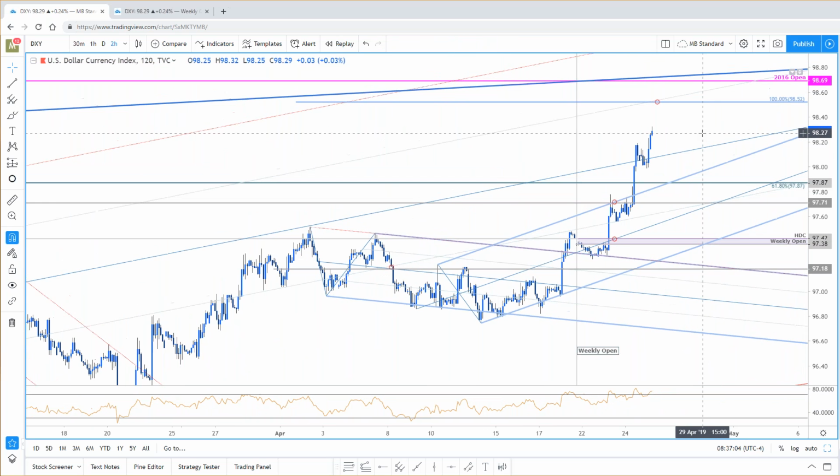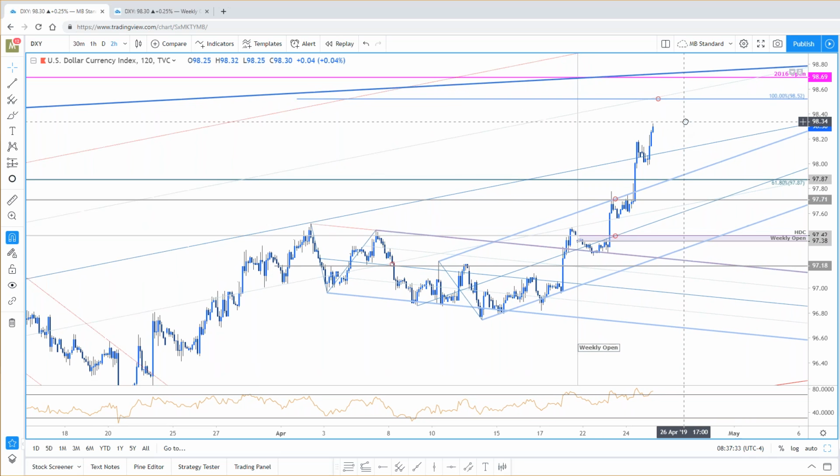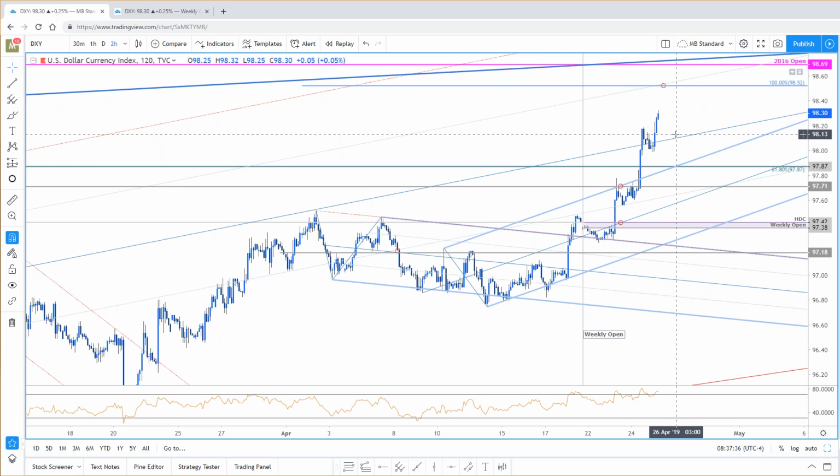Again, on these trades, guys, it's very important that we note a couple things. Very careful not to chase here. There's nowhere to put a respectable stop. You're starting to see some divergence on the price action here heading into the close of the week, okay? Keep that in mind. Reactionary points on the upside, 98.52, and then the yearly open at 98.69, both levels where you could see a little bit more of a reaction kickback. So if you have any long exposure on the DXY, watch those two levels to the upside.